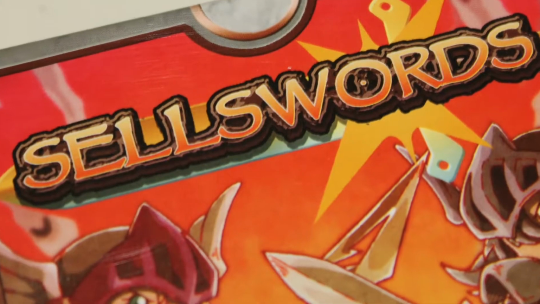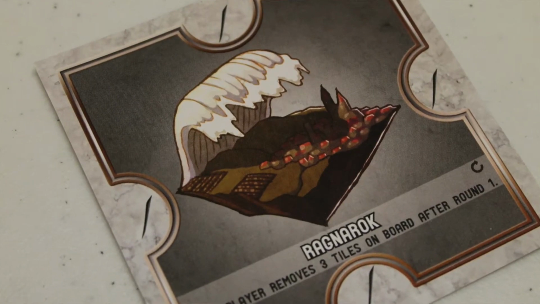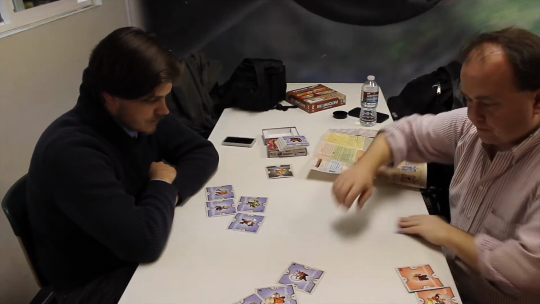In Sellswords from Level 99 Games, two players are going to attempt to lay down some very special cards in order to gain the most points. At the beginning of the game, you're going to pick a terrain. This is where you're going to play. Essentially, a terrain can have nothing, or there are some different terrains that have certain modifiers in the game. Then you deal out 12 sellsword cards in the middle of the table.